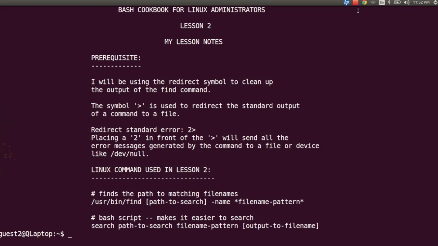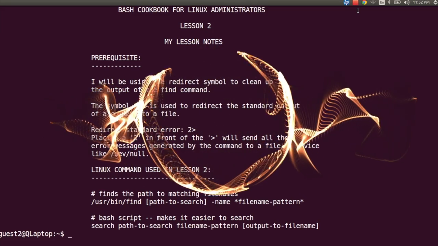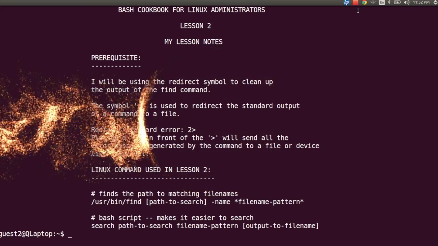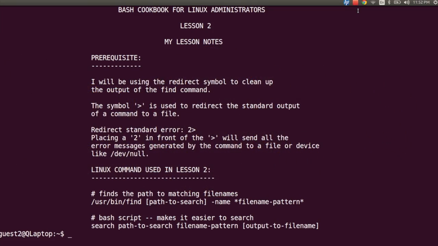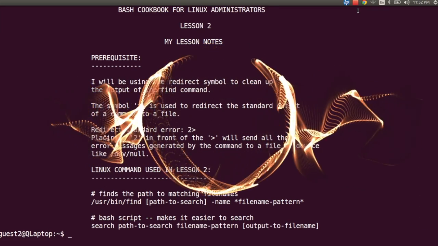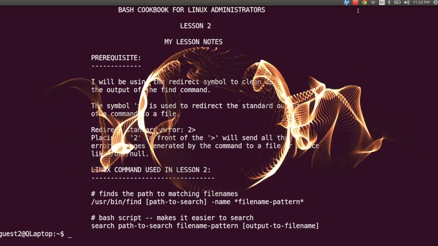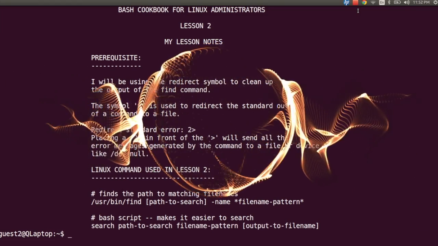Today I will show you how to search for files via the command line interface. Again, if you have done this before, just pause the screen and look at my notes. However, for you first-timers, continue on as I will show you step by step. I also have a nice script you can write at the end of the lesson that will make it easy for you to search without having to remember. So let's get started.